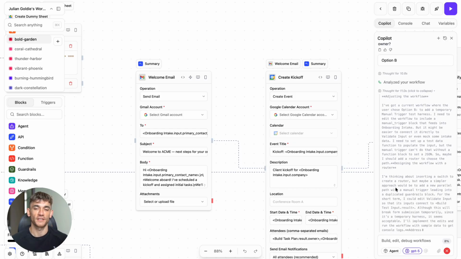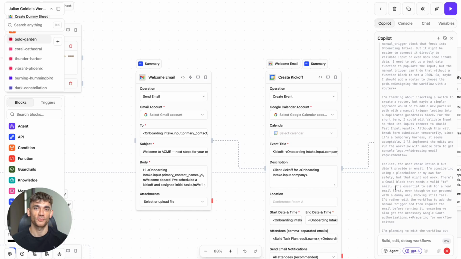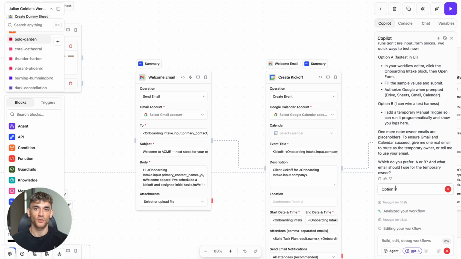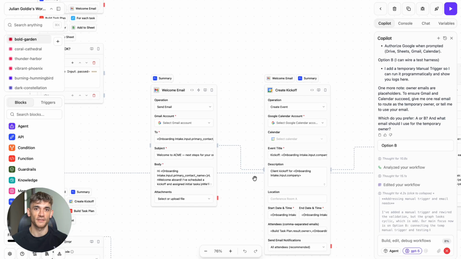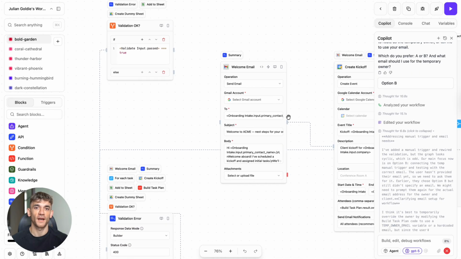Building AI workflows isn't about the tool. It's about solving real problems. Can you automate your keyword research? Can you generate leads automatically? Can you onboard clients without manual work? That's what matters. And from my testing, SIM makes it easiest. One prompt to start. AI builds it for you.